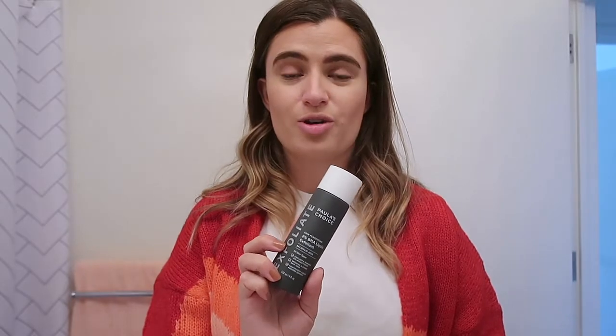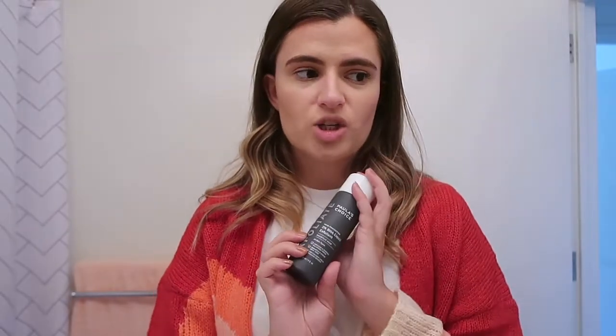So this is a great option for someone who has maybe tried toners that were a little too intense for their skin. But for days where I need a little bit of extra work, more of a heavy duty product, it's gotta be the Paula's Choice Exfoliator with BHA. It's a 2% BHA liquid exfoliant. I apply both of these usually with a cotton round, and I just smooth it all over my skin, and I especially focus the Paula's Choice one on any areas where I might have spotting or discoloration or irritation or anything like that.